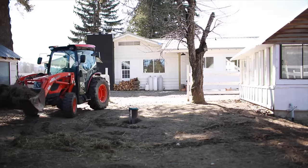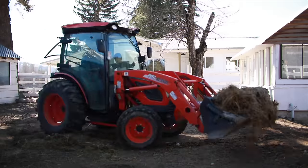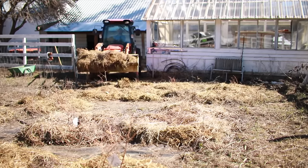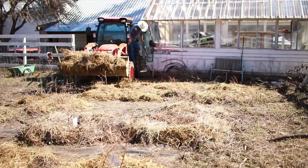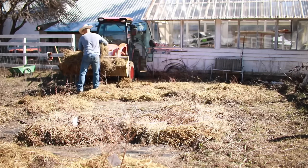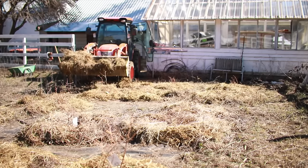In early spring, we collect the spent hay from overwintering the cows and sheep. No farmer likes to see livestock waste hay, but knowing that every bit will be used when spring comes makes it better. This hay fell out of the round bale feeder and was stomped into the snow and manured over for months. And now, by spring, it has broken down enough after a hard winter to serve as our early season fertilizer.